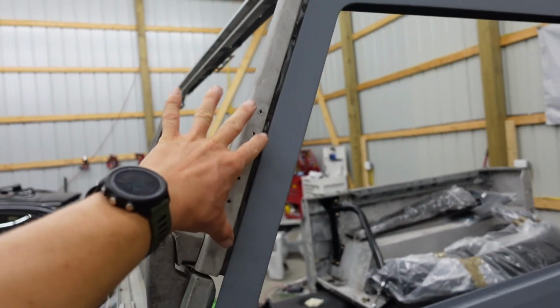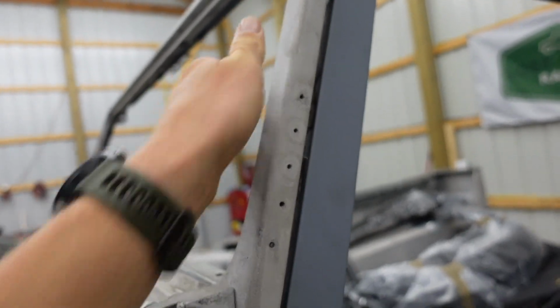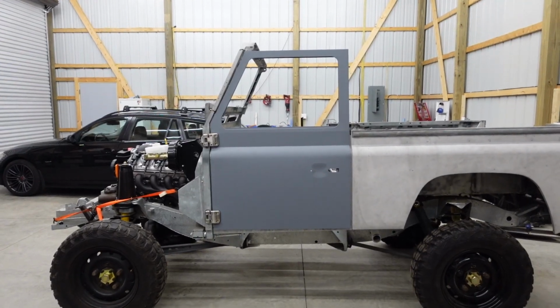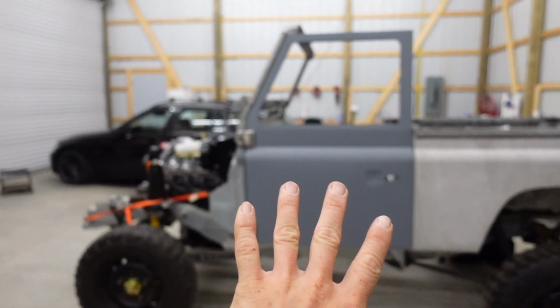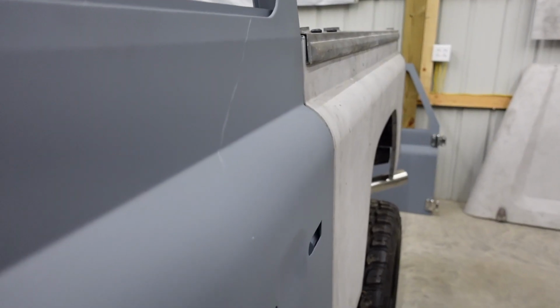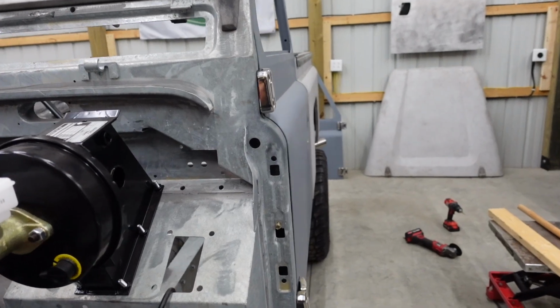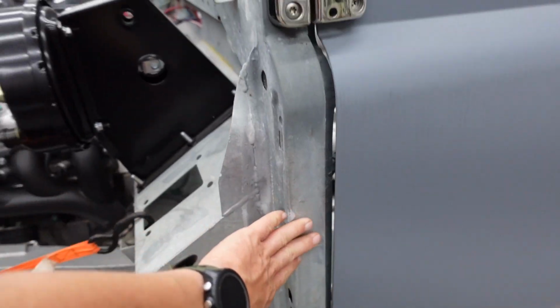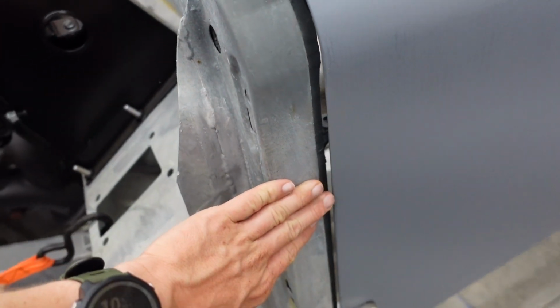We can't really bother with the gap on the windshield frame because that's not attached to anything. But we got a nice even gap front and rear. Box height and bulkhead height are pretty well matched. Pull the door flush here and you can see we are looking good front and rear. We're gonna have a tiny bit of body work to do on the bulkhead, but that is to be expected with the galvanized one. We got to work out some of the rough galvanizing surface.